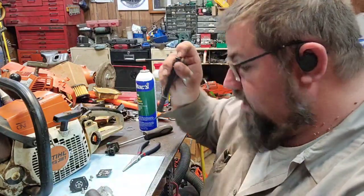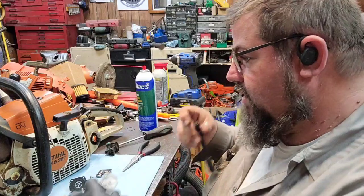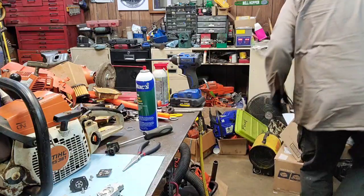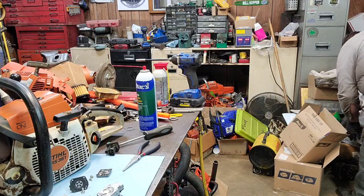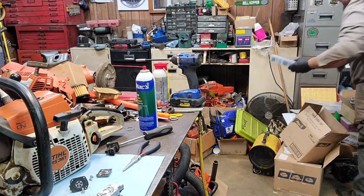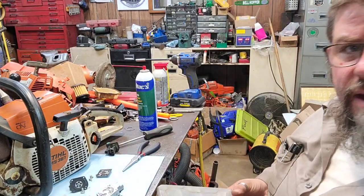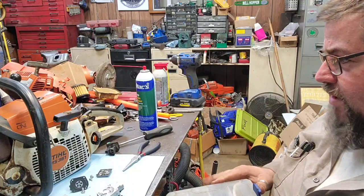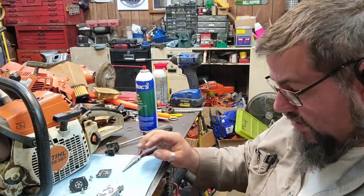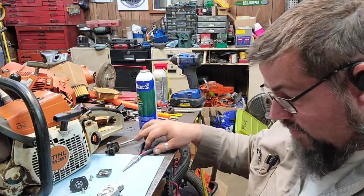This thing's been run a lot. This is a 361 that I ported and put a big bore cylinder on it three or four years ago maybe. And they have run the wheels off of it. So far, we haven't had much trouble with it. I think the spark plug came out of it one time. The decomp came out one time. He's broke a lot of brackets on it, but the brackets are all OEM. The whole saw is OEM except for the cylinder and the piston. Everything else is OEM, just the cylinder and the piston are aftermarket.